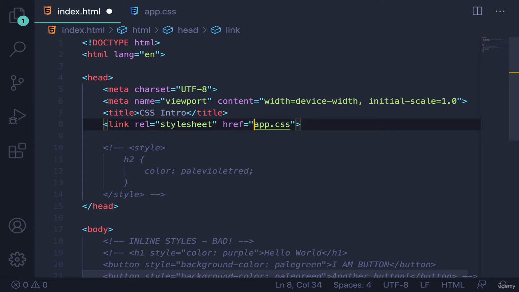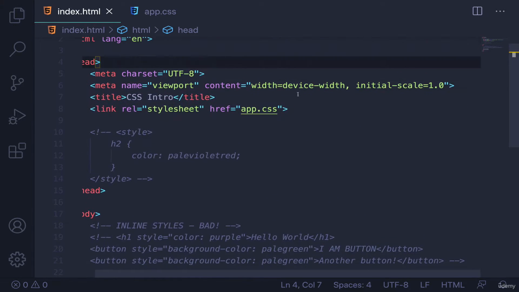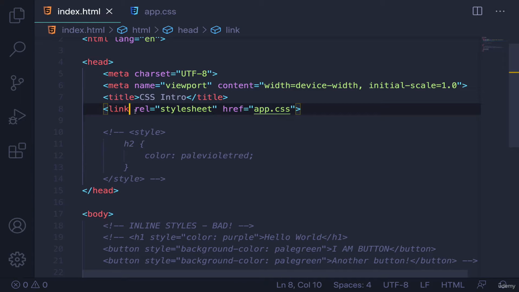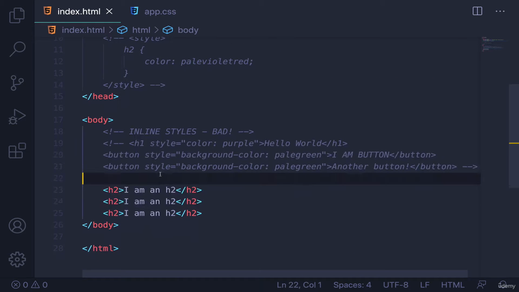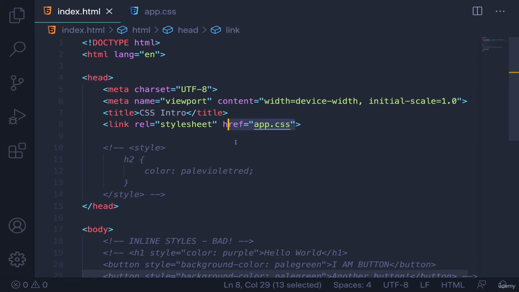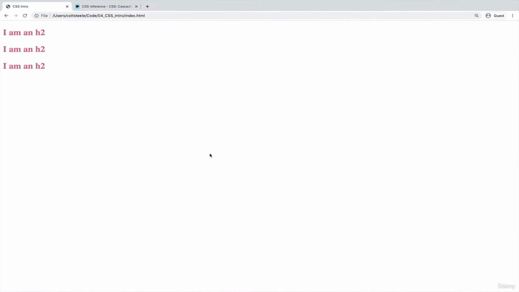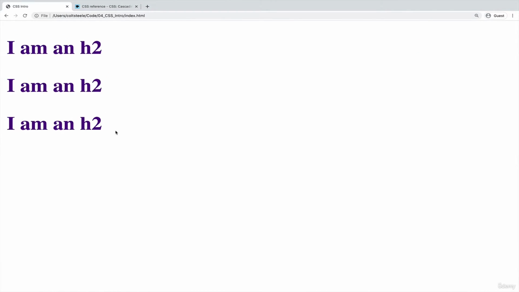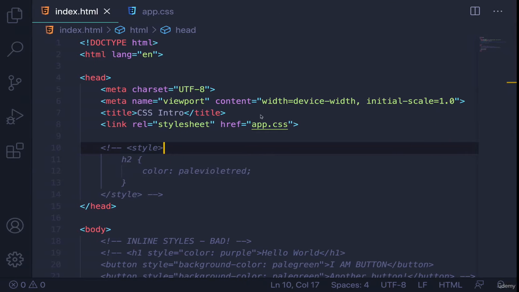So app.css. These link tags always go in our head. They are meta information. The style sheet itself, that link element, is not something we want to show up here. So we put them in the head. We set that href attribute. Let's refresh. And now we're getting our indigo H2s, that tells us everything is working.